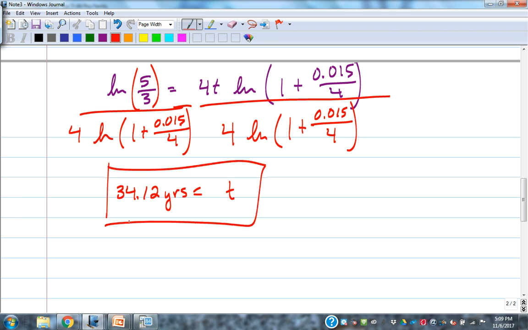We got to leave that in the bank for 34 years to make $1,000. But we didn't have to do any work to get that $1,000. Okay, this is assuming we're just putting it in that fund and leaving it for 34 years. So you can see if you had $10,000 and you put that into a fund that earned 1.5% interest, your money would grow a lot faster the bigger that initial investment is.